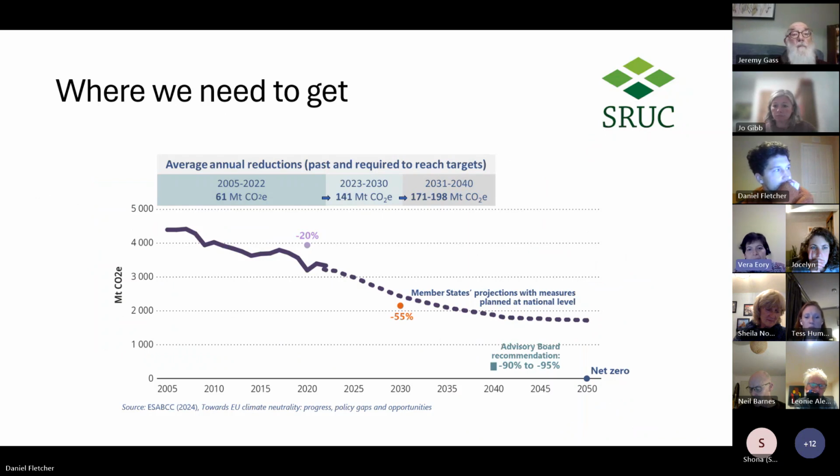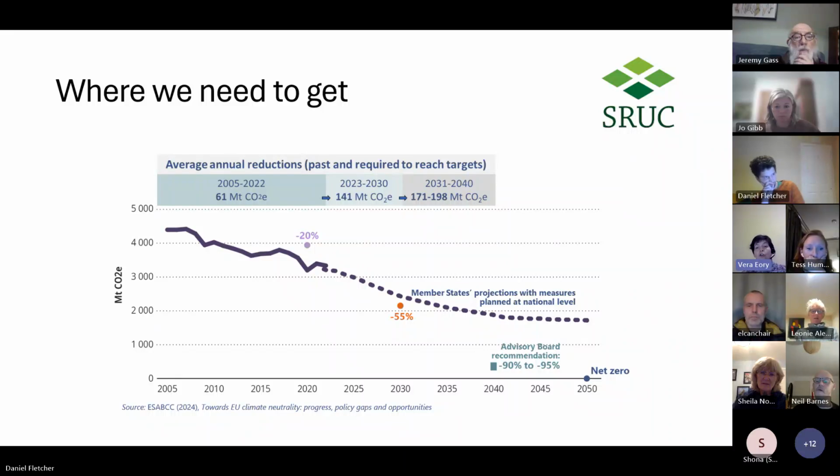Yeah, so this is now a figure from the report on policy gaps we've done. I'm part of the European Scientific Advisory Board for Climate Change, which was established 2 years ago by the European Climate Law. And we look at all sectors, and we created a policy report. It was published last year, where we looked at where we need to get in order to keep the climate targets in Europe. And much of it really applies to the UK. Very, very similar, not only agriculture, but the whole economy. And to get to net zero by 2050, we really should get to by 2040.